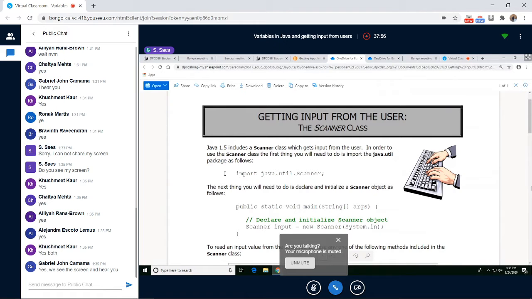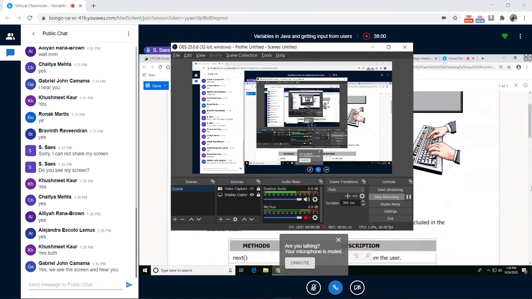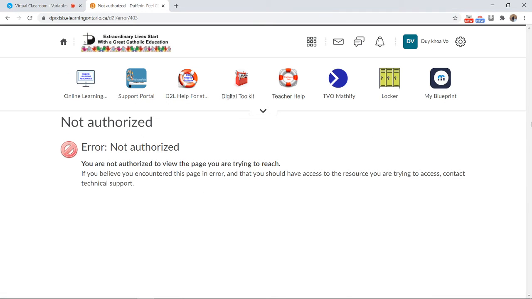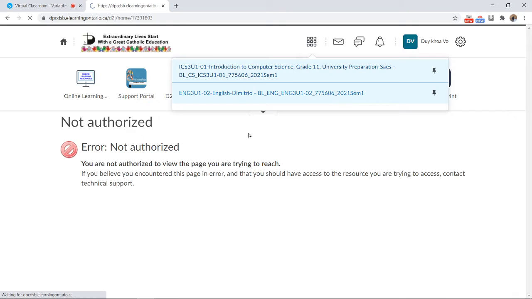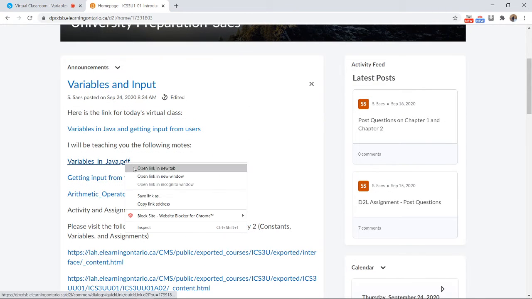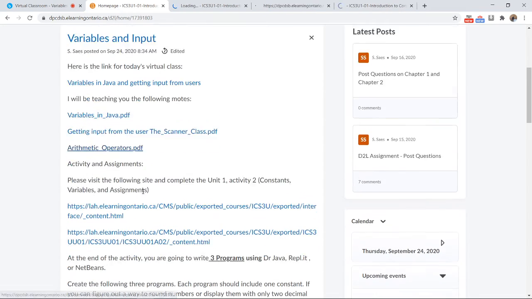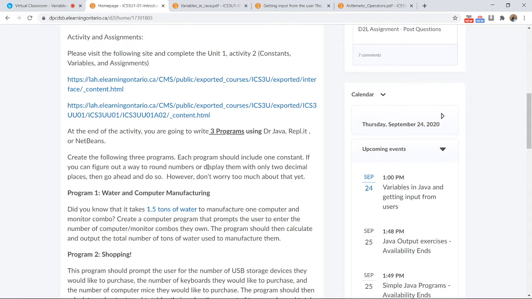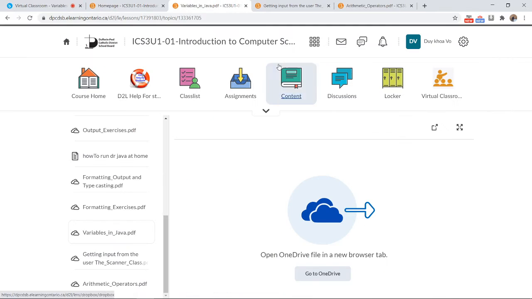So step one is you need to import java.util.Scanner. Then inside the main method, you have to declare and initialize a Scanner object. By that, we mean that we need to declare a variable. For example, here we called it input. And we need to use the new operator. So Scanner input equals new Scanner(System.in). This is a line that you have to have in order to get information from the user.